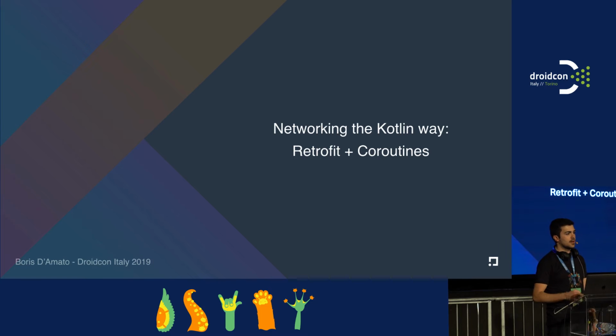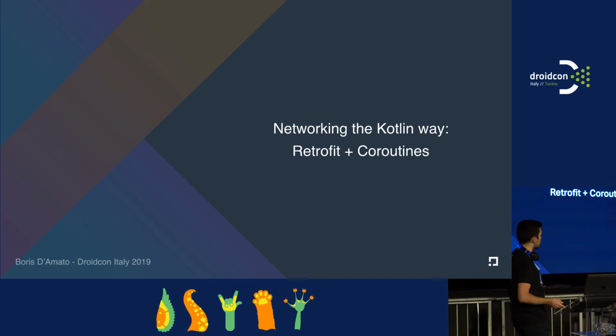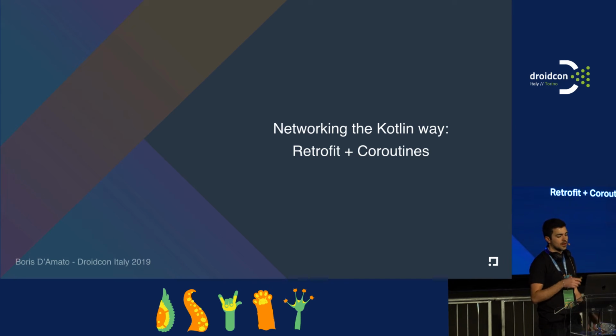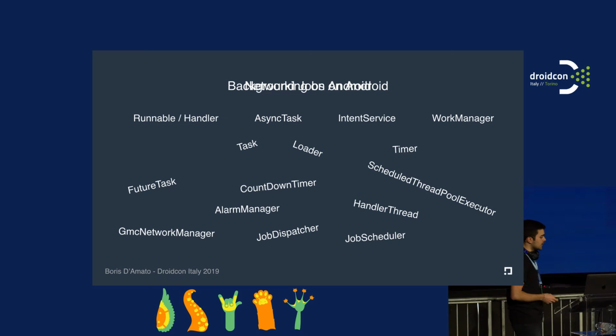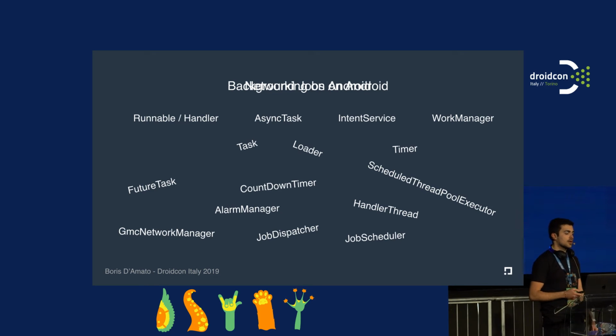Today we'll be taking a look at how coroutines work and how they compare to RxJava with regard to the networking architecture of our Android app. But first, let's take a look at what networking on Android means. And when we usually talk about networking, we also have to understand how background jobs work on Android and what the solutions that the framework provides us are.